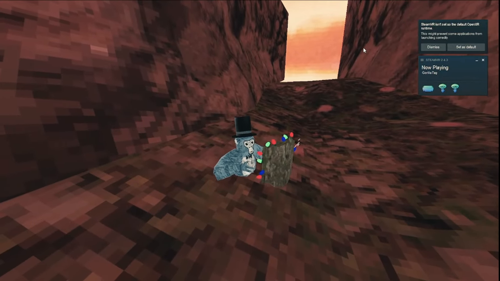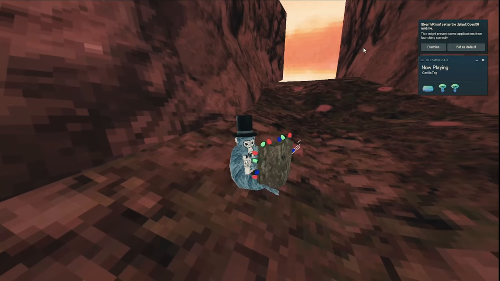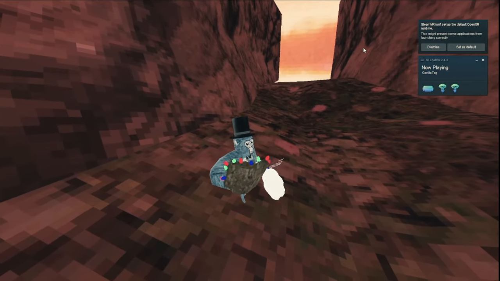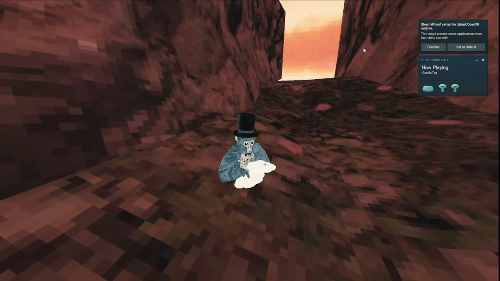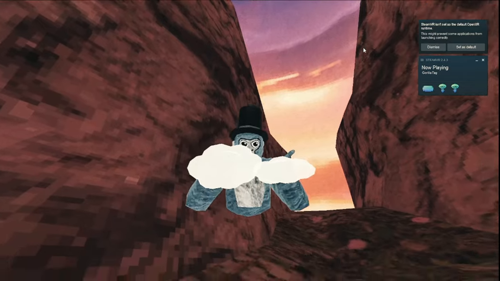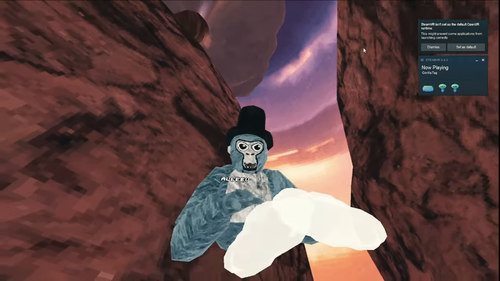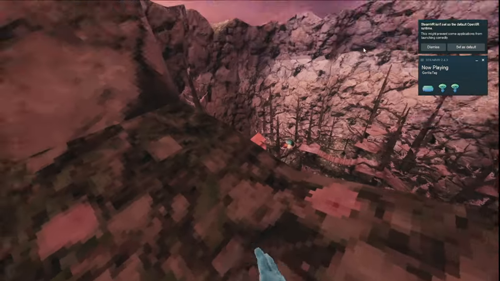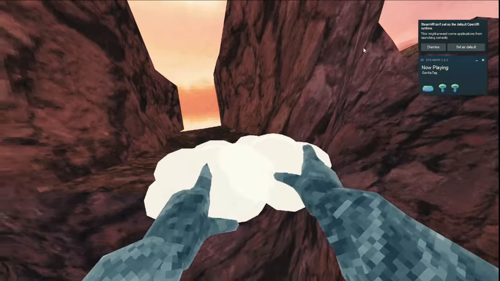Alright, platforms. Oh! Oh, press... release the grip to disable it. Oh, it's clouds. That's pretty fun. Yeah. So you could see my point of view right now. This is really cool.